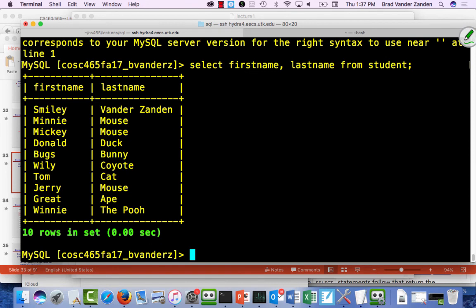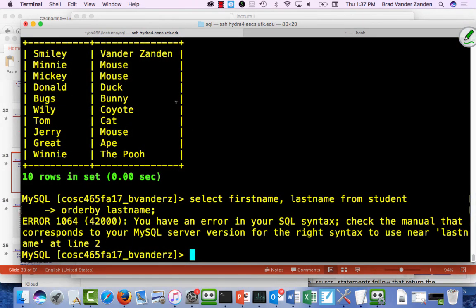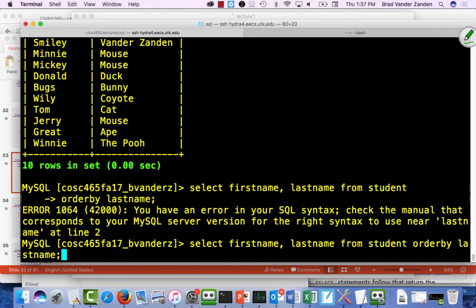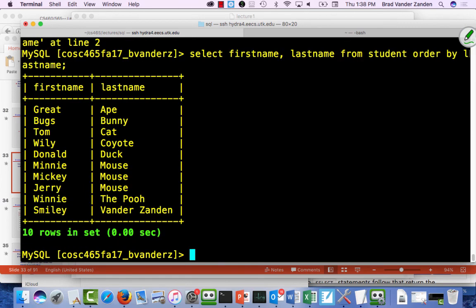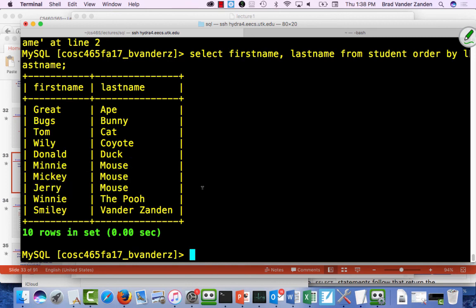So right now it's not in any order, so I could select that from student, order by last name. And order by is not one word, it's 2 words. Okay, so it's sorted by last name, but you'll notice that right here, that's probably not the order we expect to see the names. Why not?